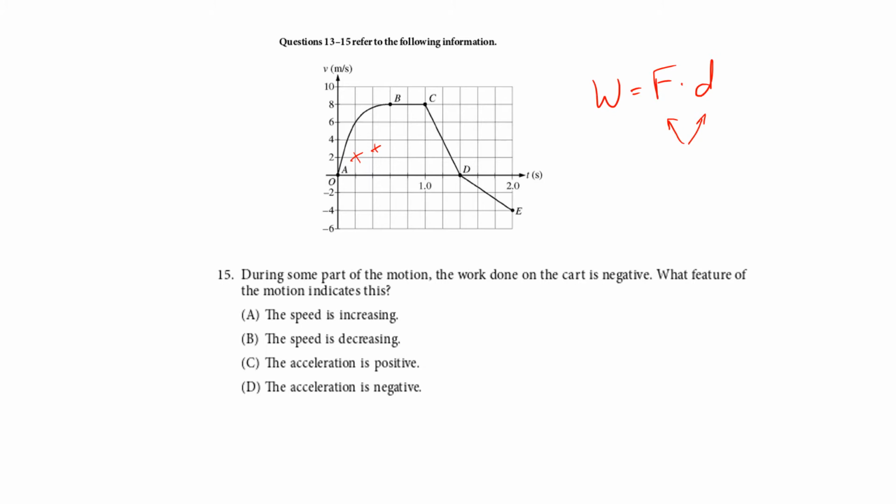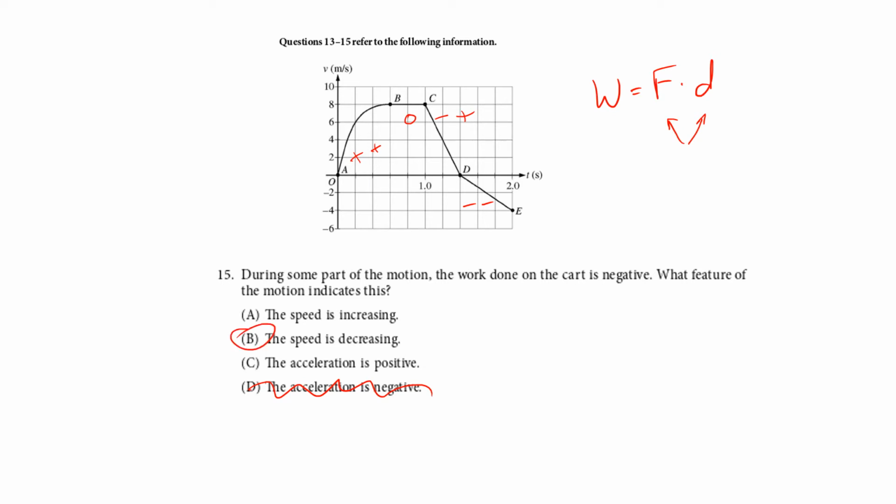And then this one, your speed is going up. What's going to happen is for this guy here, this is 0, so there's nothing to worry about there. You're still traveling to the right in the positive direction, but you're accelerating back towards negative. Does that mean that it's D? No, it's not D, because in this one you're accelerating negative as well, but you're covering negative distance. So it's not that the acceleration is negative, it's that your speed is decreasing.